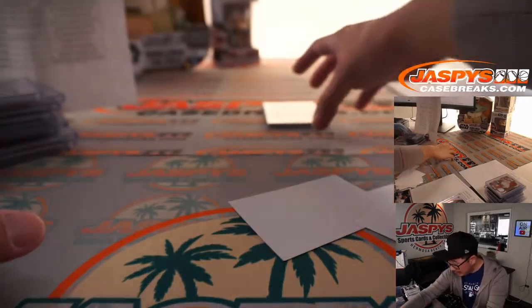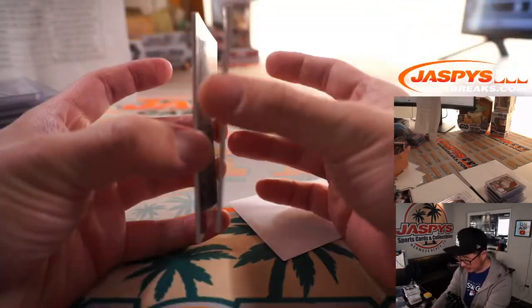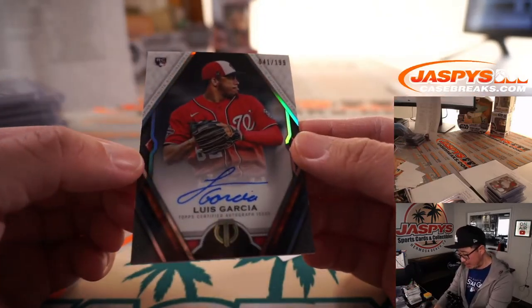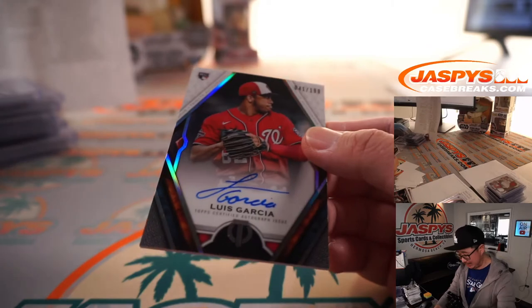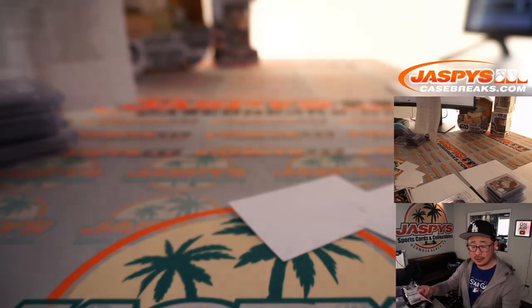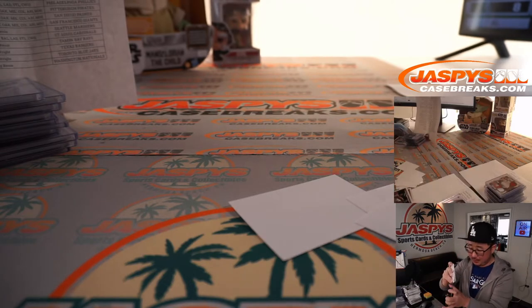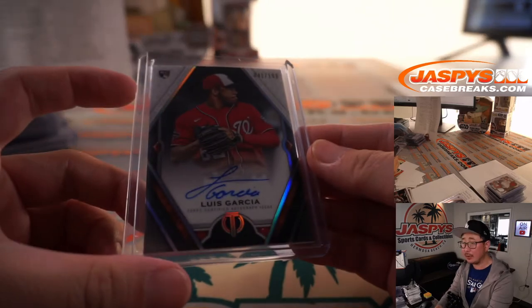And last but not least, behind the Man of Steel, Rickey Henderson, we have Luis Garcia, 41 out of 199. Nationals, Jeremy Reaser picked up the Nats straight up. Thanks, everybody. That was a nice break. Tribute baseball. Pick your team at number 9.